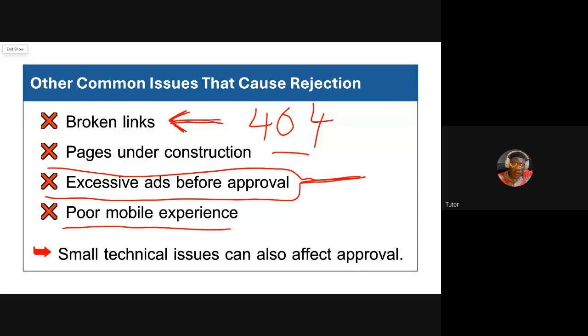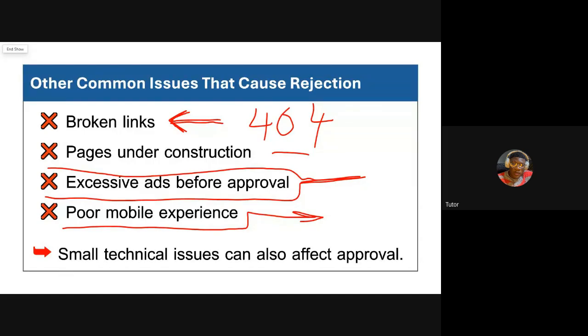And poor mobile experience. For those that have learned web design, you understand what it means by having a poor mobile experience, meaning that when you use a laptop to check your website, everything is set properly. But when you use a smartphone to open your website, everything will be scattered.